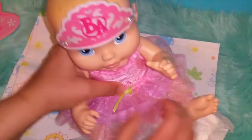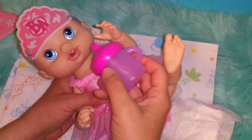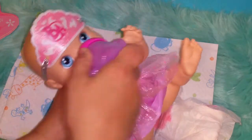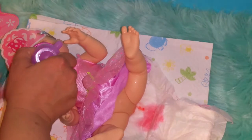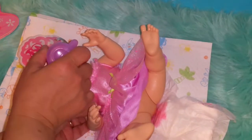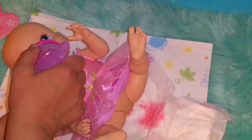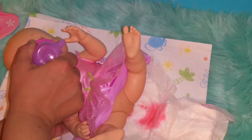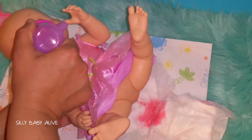Yeah, she's still going potty and spitting up. Okay, so we're going to rinse her little body out with fresh water. Okay, she's going to do another tinkle. So I have it. Let's take off your crown, baby. Tiara, I guess it's called. Oh boy, she is really wetting.